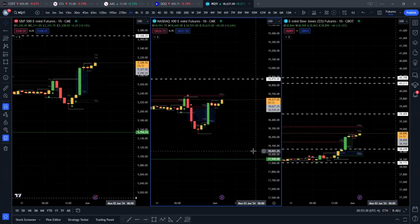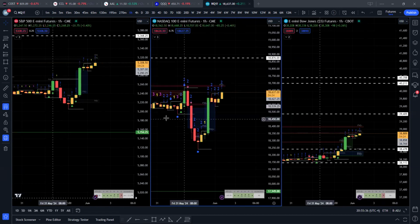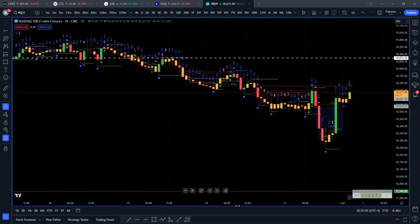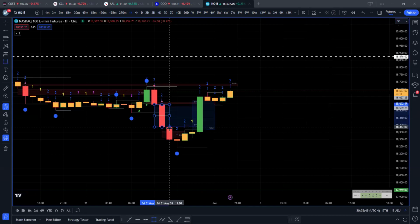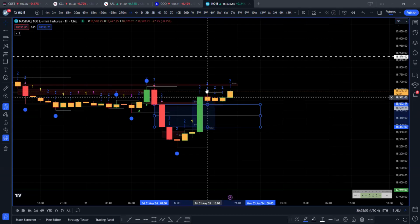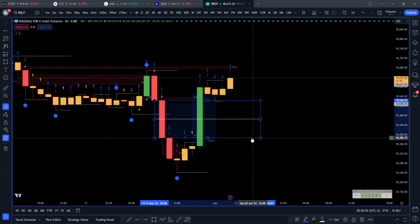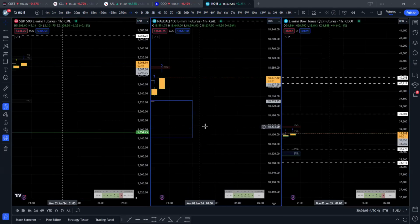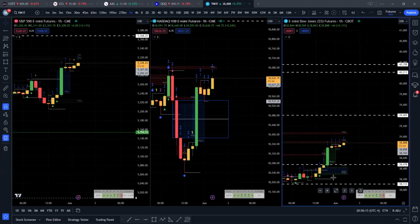Let me look at it on the hour, see what's up. Nice push, nice push. Completely invalidated this fair value gap over here, and now uses it as support. This is an inversion fair value gap. If anybody wanted to see one, this is one. It starts out bearish, but once price mitigates and invalidates it back to the upside, when price comes back to retest it, it uses it as support now. So that's a perfect example of an inversion fair value gap for the Qs, and that was taken off so far.